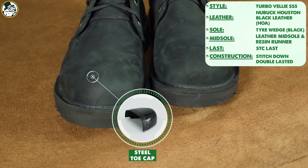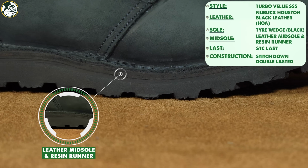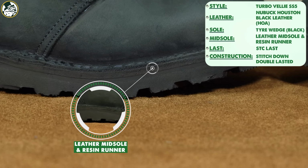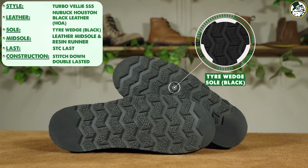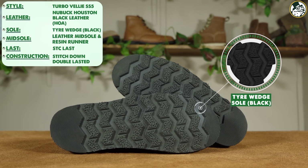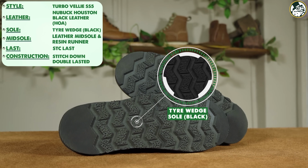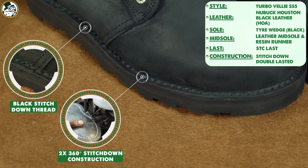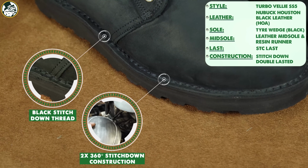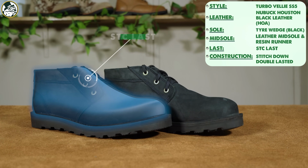And then again, a full leather midsole with our tire wedge outsole. So here you're going to get the comfort of the tire wedge outsole with that extra grip and durability that we've designed into the sole. Plus you're going to get the ability to re-sole this boot numerous times as you go through it. So I'm very excited to see, if we ever do sometime down the line, where this boot's going to end up and the hard work that it's going to be put through.